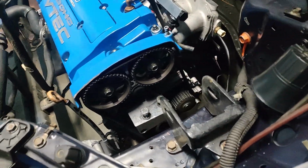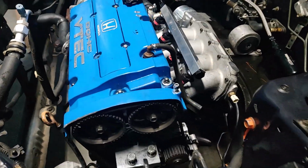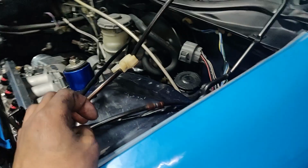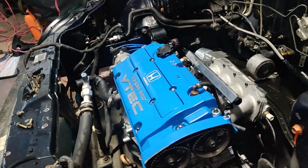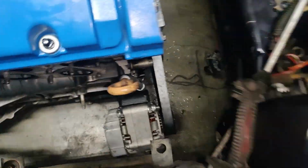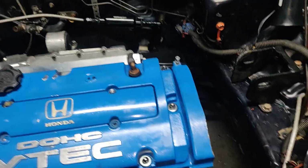Alright, so I'm trying to remember how I could have possibly did this, because the jack is pretty close to being all the way down where it's at. You can't see nothing, my fault. It's almost all the way down where I have it right now. But I can't really put it anywhere else because I ain't going to be able to jack it up high enough. I really don't remember how I did this, to be completely honest. That's about to hit, so I gotta move the alternator, or I gotta move it back.